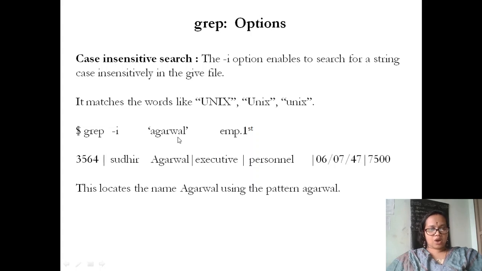See, you are looking for a name Agarwal, not for its cases, isn't it? So this option ignores the cases and it will display Agarwal, which is actually not equal when you look at the cases. Okay, so this is your output, and this locates Agarwal using the pattern agarwal.